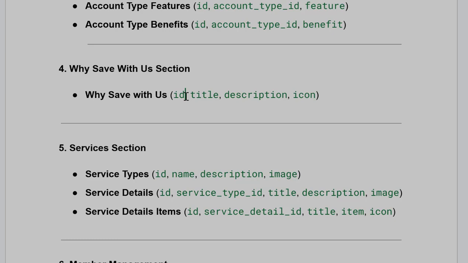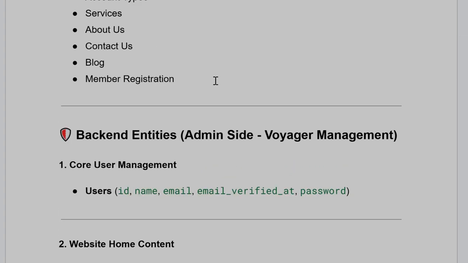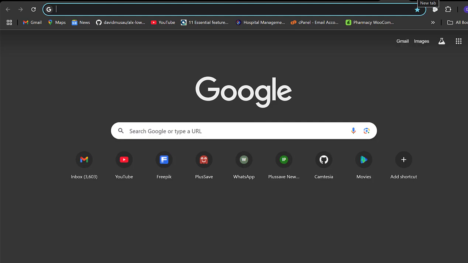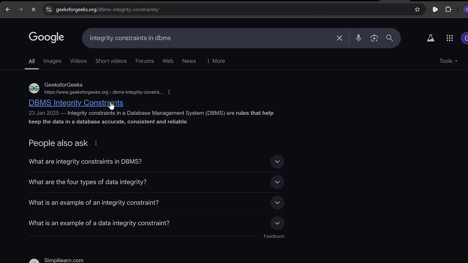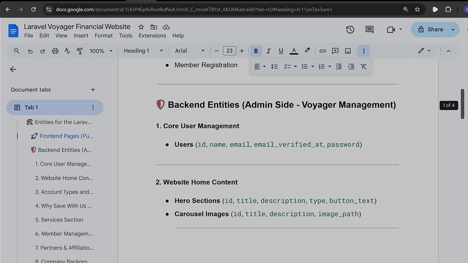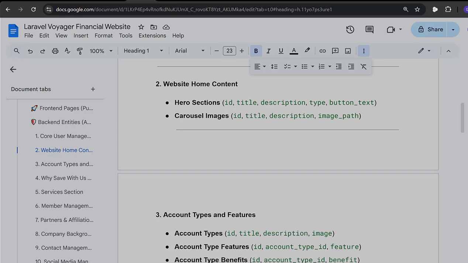And when you read furthermore in terms of database management systems, you are going to learn about the integrity constraints, or what are the rules that must be followed while creating database schemas. So as of now, you can see that for each entity, I'm actually enforcing the entity integrity constraint, which states that each entity must have a primary key, and the primary key must not be null.